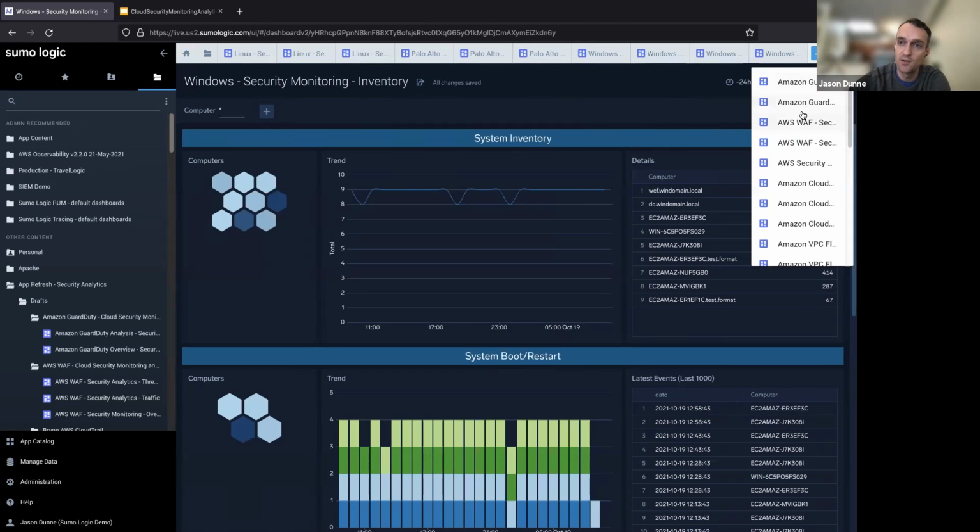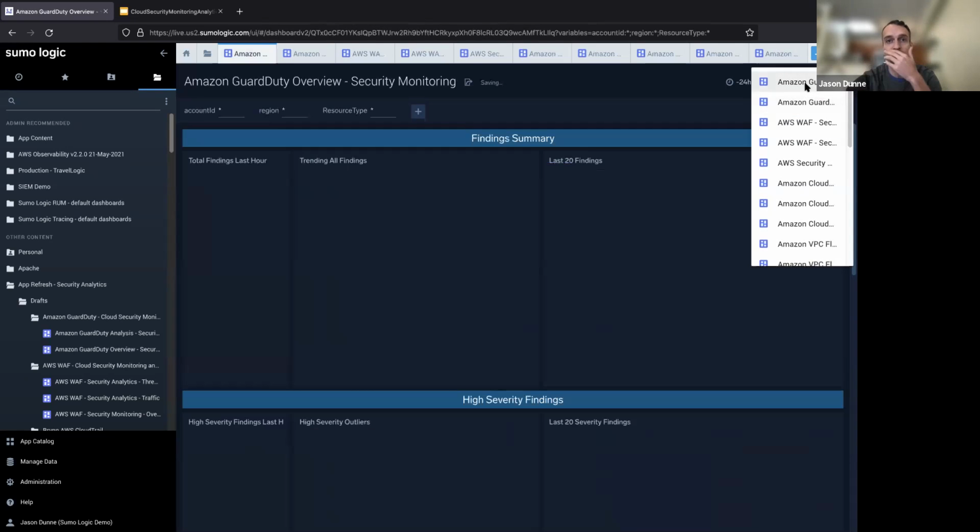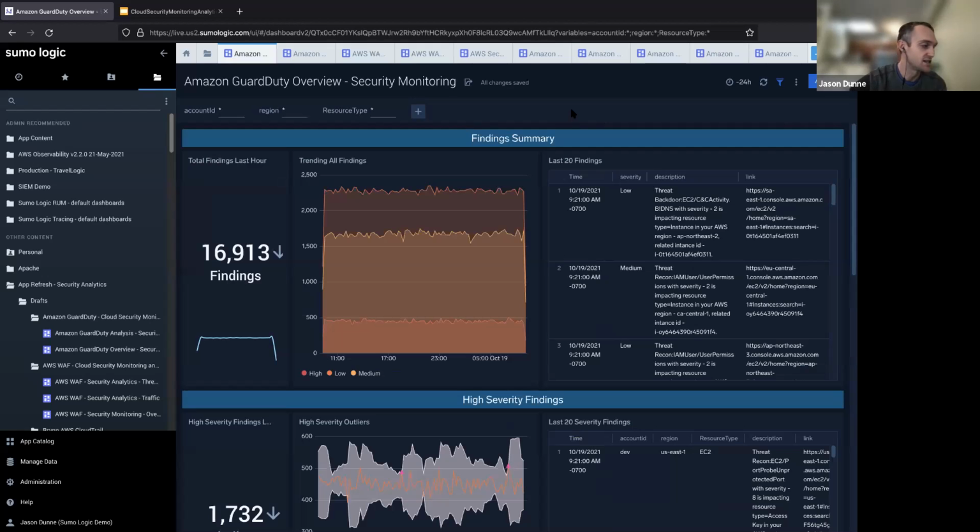I have a couple of dashboards that are already loaded up that we can look at together. An example would be GuardDuty here, which is part of what we've rolled out most recently as our AWS focused set of apps within our app catalog. If you are an AWS shop, it's something you can really focus on. So if you were starting here, you would say, okay, because I am a customer of AWS and use GuardDuty very readily, I want to better understand what all of the findings are within my system. So this is the overarching view of each of these.